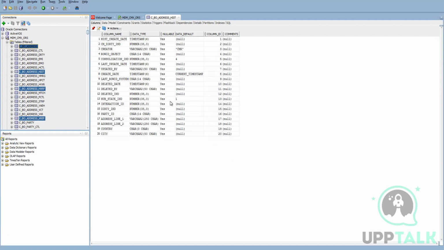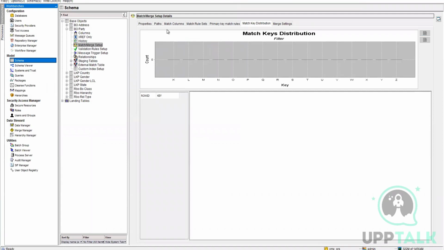Any other questions for match and merge? Right now, nothing from me. No problem. These are simpler if we understand, then to create it. We understood when the path will be required. If the path is not required, then we just create match columns and match rules. That is pretty easy stuff. The major part to understand in match and merge, and why I took it in a separate session, was to make you understand the major background analysis or background work which Informatica does. Because once you understand that, you'll know that these things will work accordingly.